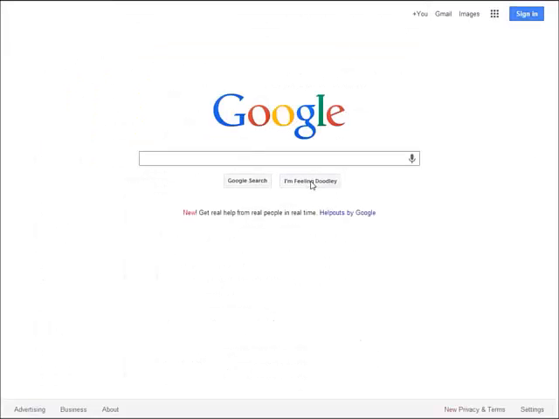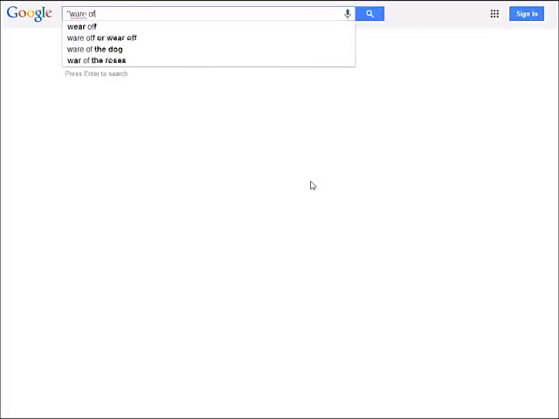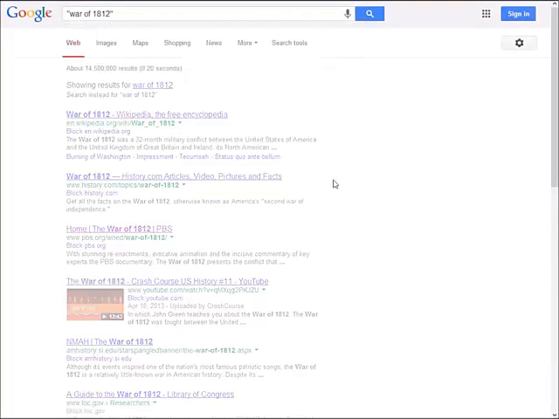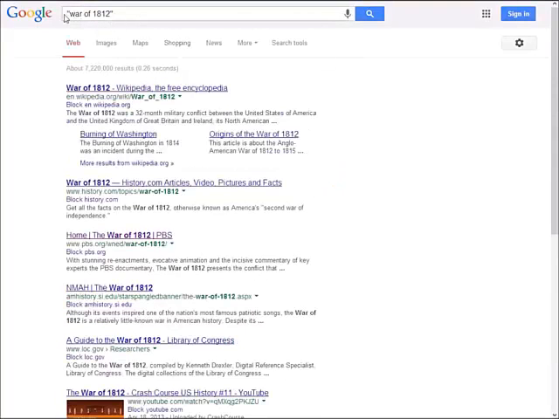So I'm going to do a search right here, and I'm going to type in War of 1812. And notice that I have my search in quotation marks. This, in this case, gives it about half the results because it looks for this phrase together instead of all the words. So as you can see, I have a couple of good web pages up here to start with. This first one is from Wikipedia. Oftentimes you'll find links for Wikipedia at the top of Google search results. It also gives me some options here underneath. So for instance, I can block it, or I can go to different articles that are related to this one.